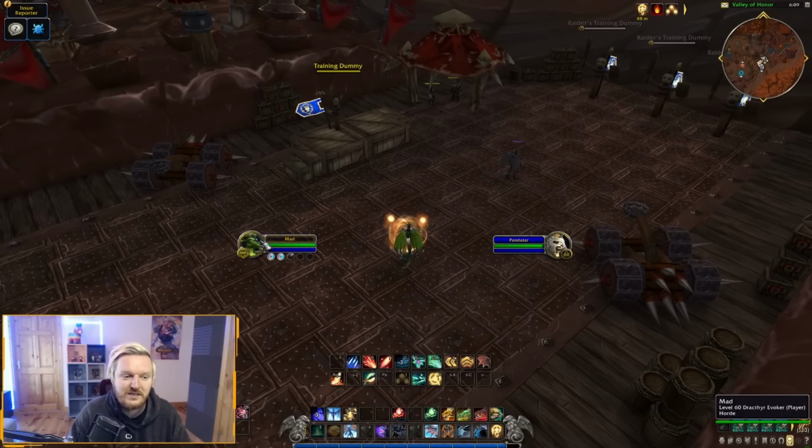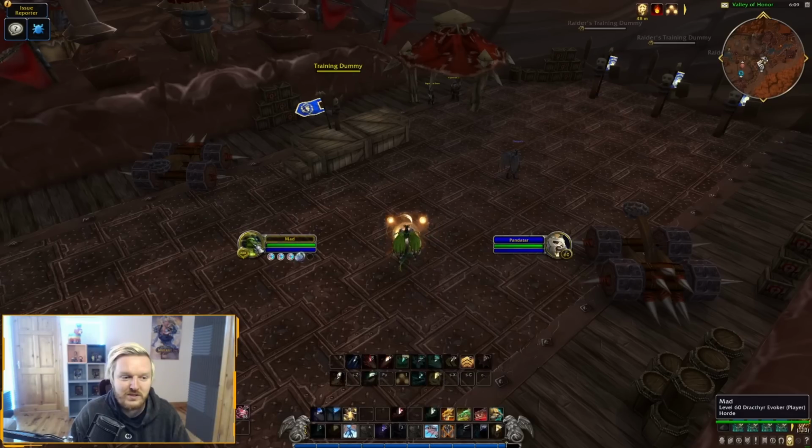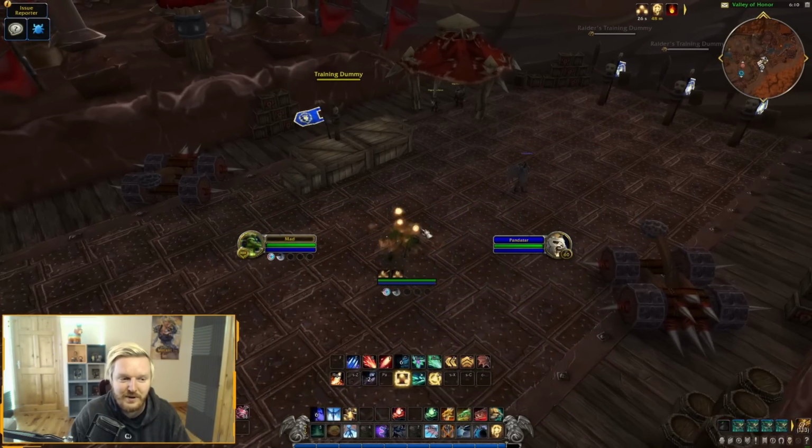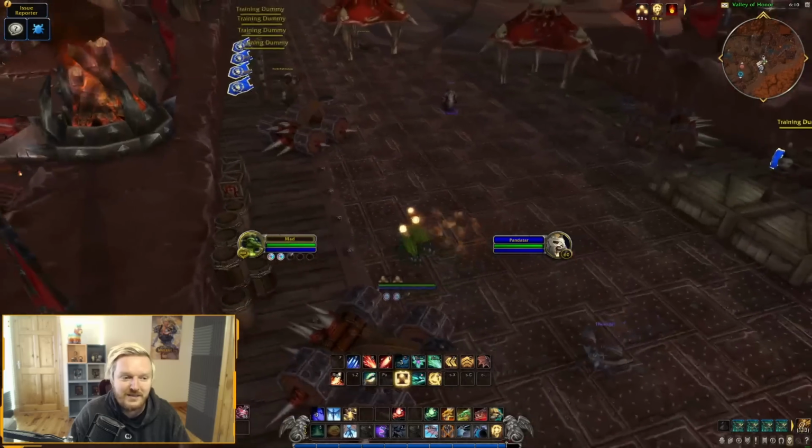And then I'm going to use Stasis just to showcase the positioning. So I use Emerald Blossom on myself here. Now you can see the 3 abilities. You can see the Stasis. 3 abilities have been stored. And then I'm going to activate Stasis.